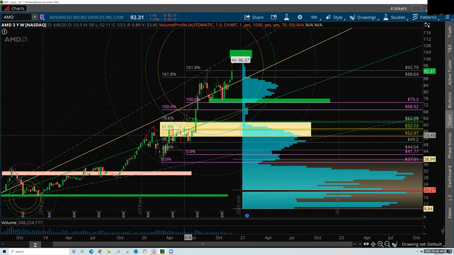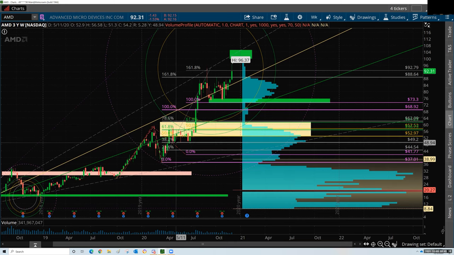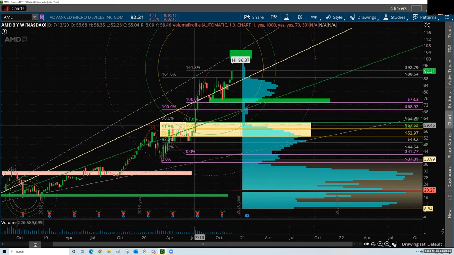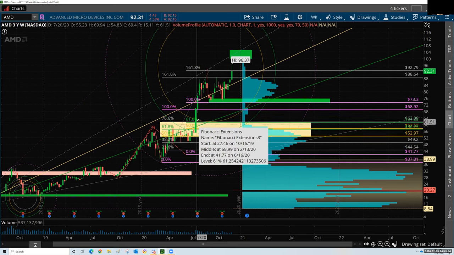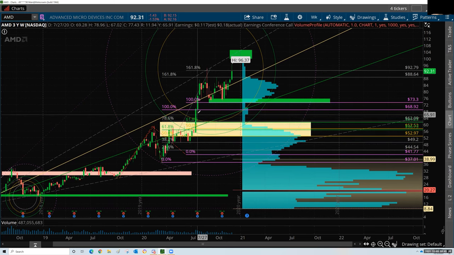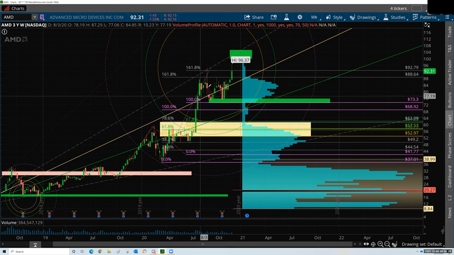But if your position is to long and just accumulate, because you're long-term bullish on AMD, then you'd buy this whole zone. You had this whole area tested repeatedly, multiple times to buy in. And if you wanted to buy in later because you were late to the party, no one's going to be mad at you for breaking out. This is a breakout. This is good to go. It's a breakout of the resistance zone. It's a breakout of the Fib zone. And I would be long. Does that help?